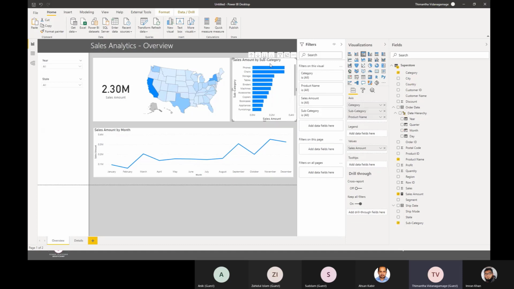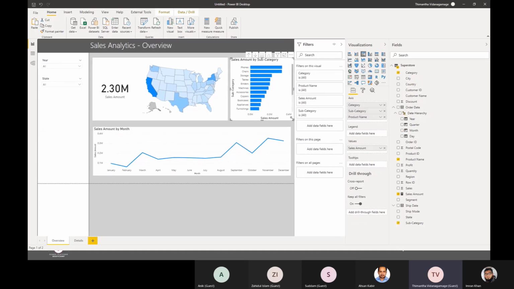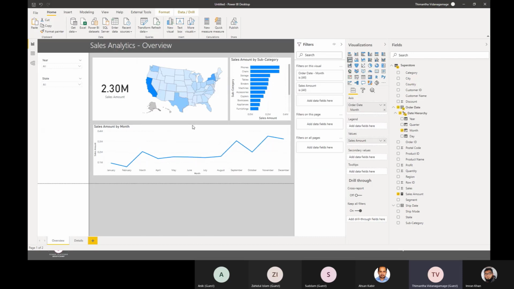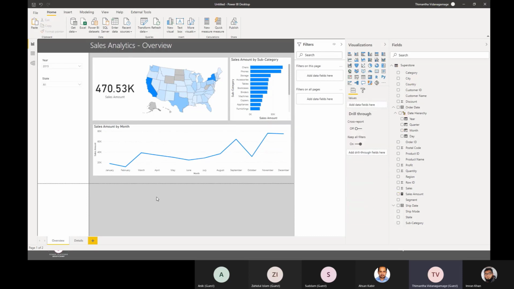Everything about where you need to use line charts and where you need to use pie charts is given in that visualization cheat sheet, which I just showed you. We'll be sharing that with you guys so that you can get a better understanding of this, and basically filter it by a particular year, and you have this page set up. So you can see it just took me a few minutes to develop this first report that we are all talking about.